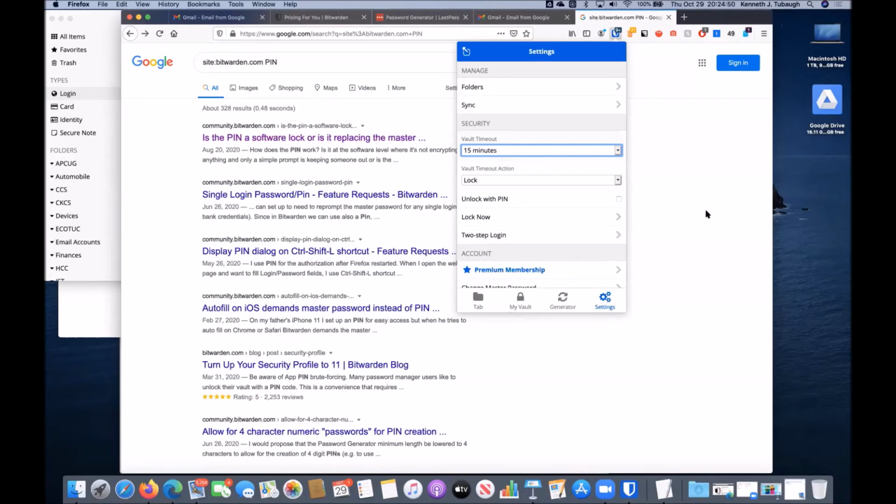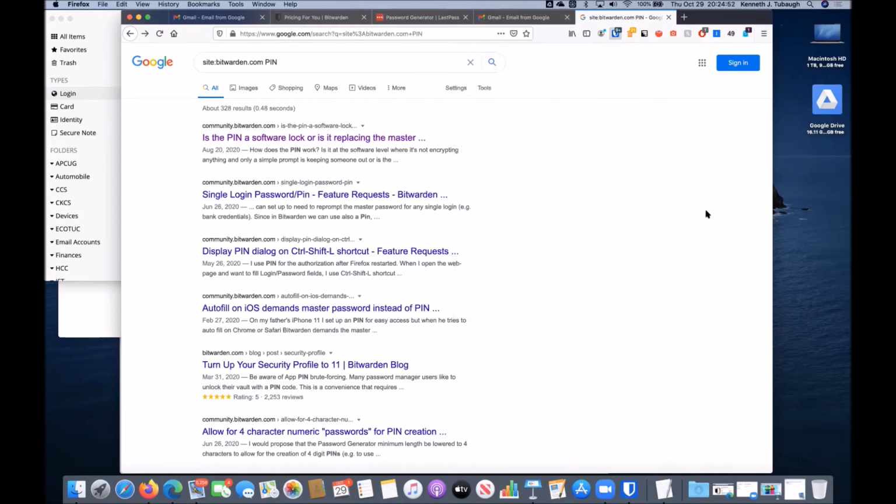Interesting. Okay, next question. Murray uses a bank that uses a special device for logging in. He just supplies his username, then presses a button on the device, enters a PIN, and it gives a code to complete the login. Is this sufficiently secure that he doesn't have to use Bitwarden for that? Or if he should, how would he go about doing that? Yes, it's sufficiently secure. I actually do like those tokens. Is it more secure? I don't know.